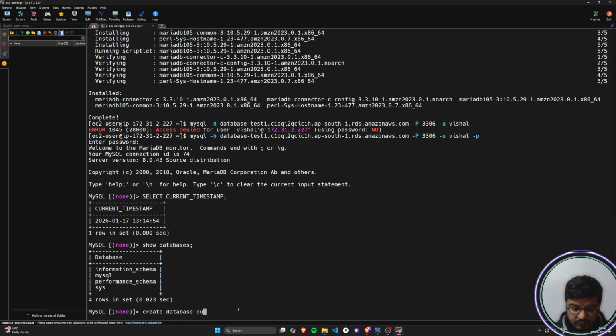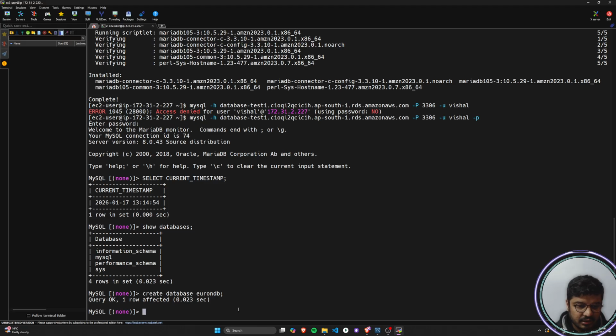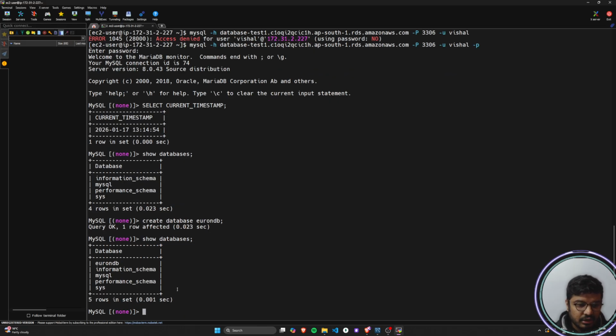Okay, Euron DB, right? And if I press enter, the database has been created. Now if I do show databases again, you can see Euron DB has been created, right? And I can now do use Euron DB. Okay, and here currently you can see that none is there, meaning no database has been selected.